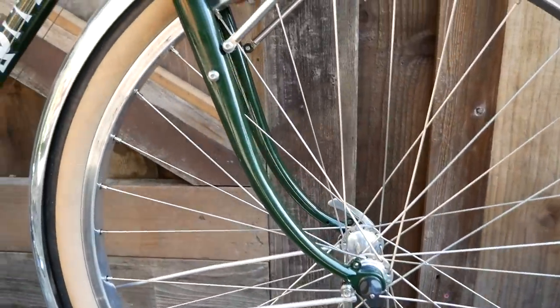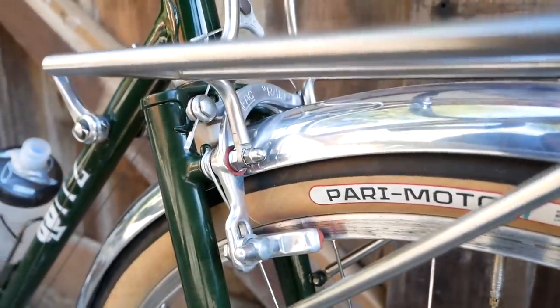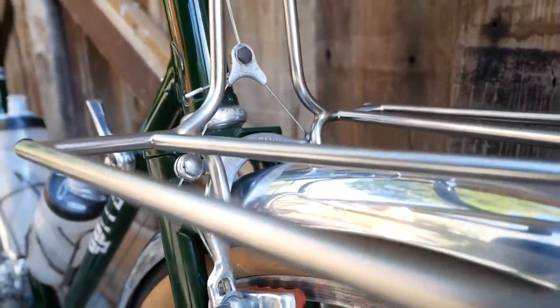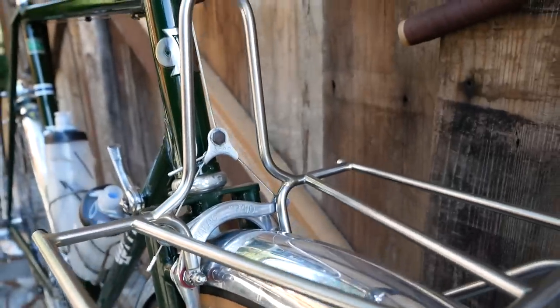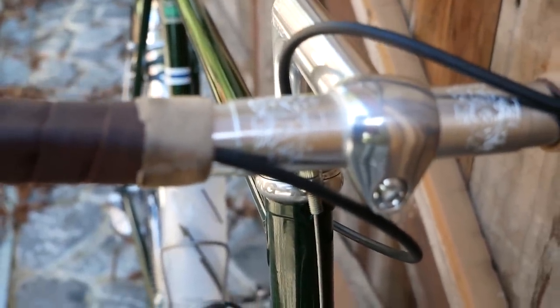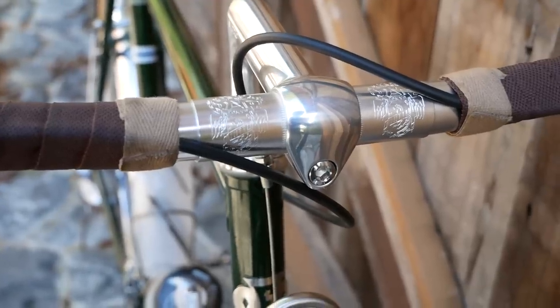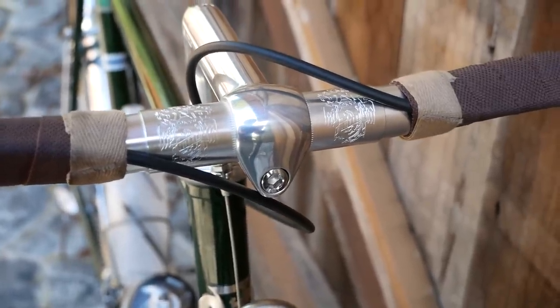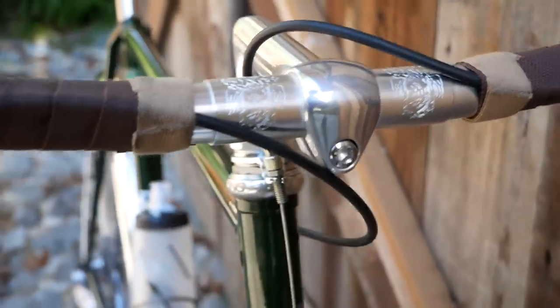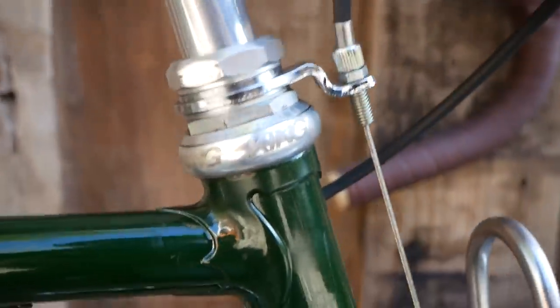It's sort of an in-between, if I had to compare this fit to my other bikes: it's between my aggressive road bike and my ultra comfortable touring bike. It's kind of right in between. So it's a really good fit, a really good position. This does have the 100 millimeter stem, so I went 10 millimeters longer than what I showed on my original diagram. We're going to start here, and that's where we'll make adjustments to the bike as time goes on. But this is the starting point.